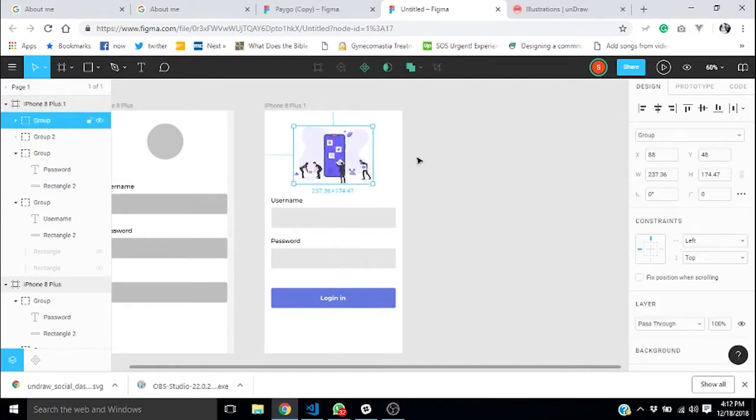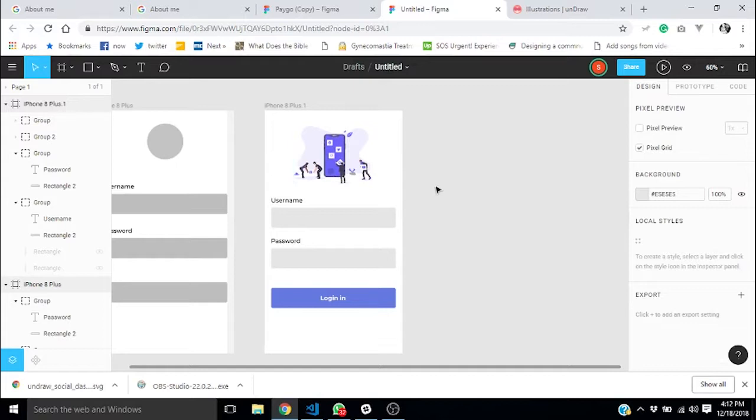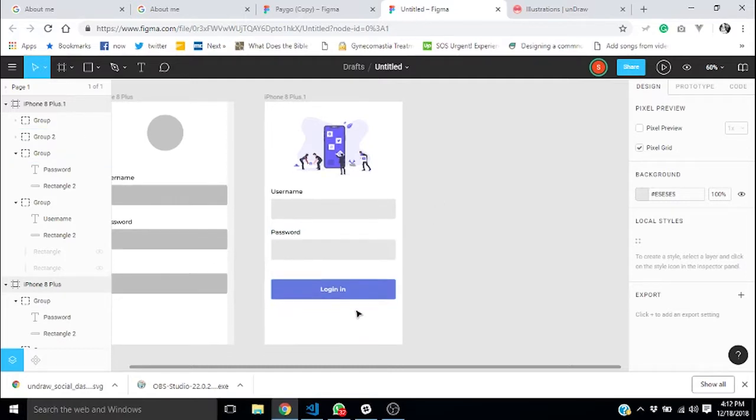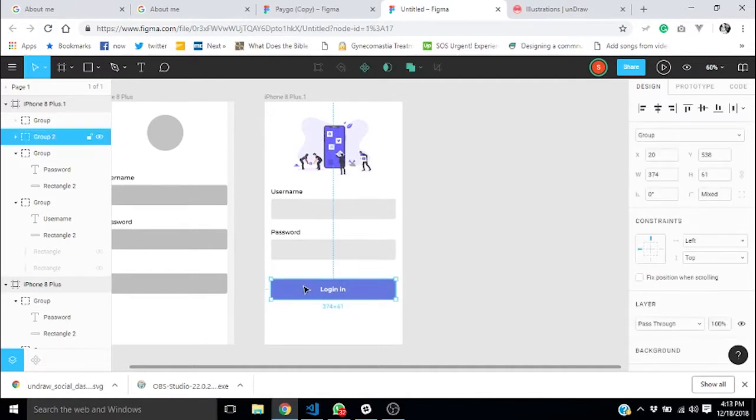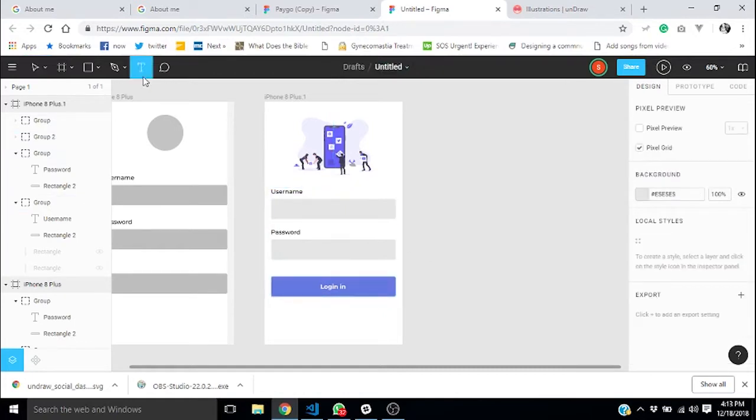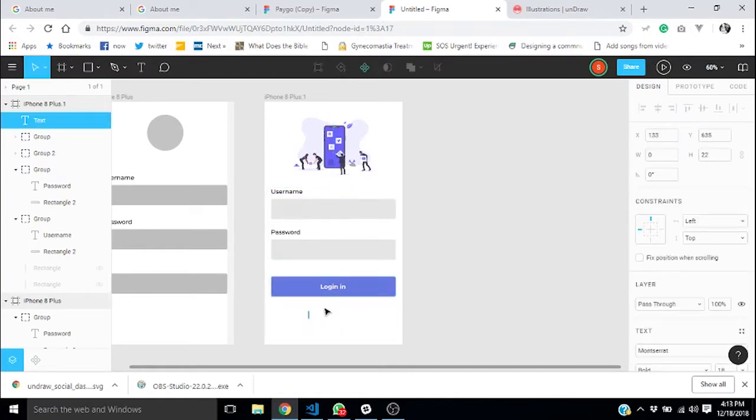So we have this. The last thing we could add is some placeholder text, which is text that just helps guide the user. But I don't think we really have to here in this situation. So the next thing that you would usually see in a login page is a sign up button or call to action under the login.